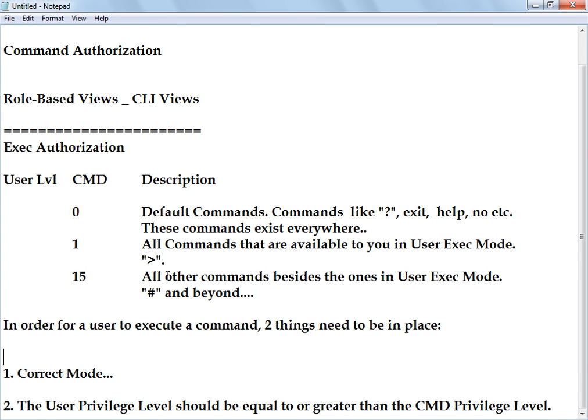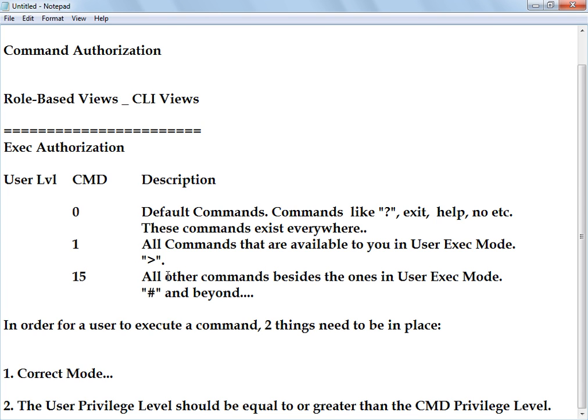When he logs in, you're assigning him a privilege level of 5, he automatically gets put into the pound sign mode with a privilege level of 5. Who assigns him this privilege level? The ACS server does. This is called exec authorization. The ACS server says, this is your exec level based on your username and password. It has been assigned to you by the administrator. So what does he get if his level is 5? All commands that are level 5, which are the ones that you downgraded to 5, and below, all the show commands.